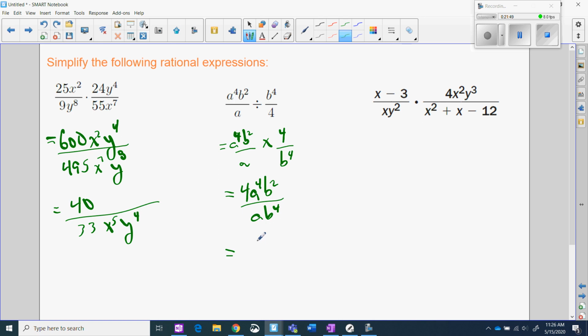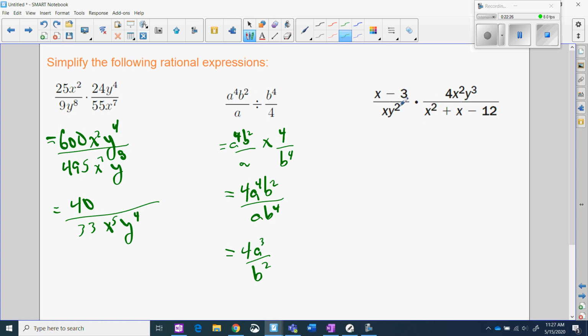Now we will reduce this fraction. The 4 over 1 doesn't reduce, it's just a 4. I have a to the 4th, so that means 4 a's multiplied together, and I have a single a down here. Well, that 1 a would get rid of one of the a's from the numerator, leaving me with a to the 3. Now when I do the b's, I have 2 in the numerator multiplied together, and I have 4 multiplied together down here. So these two would divide out 2 of the b's from down here, leaving you with b squared in the denominator, because there were more b's here than there were in the numerator. All right, so that's just how you work through them with monomials.